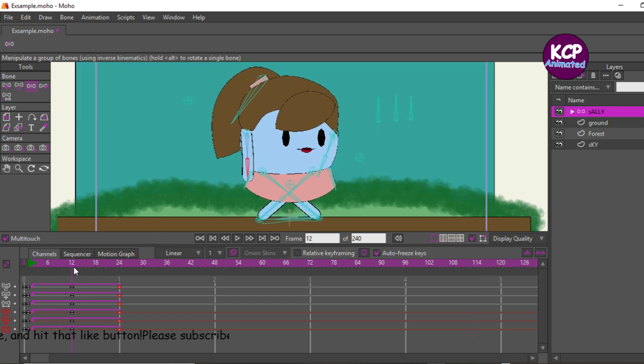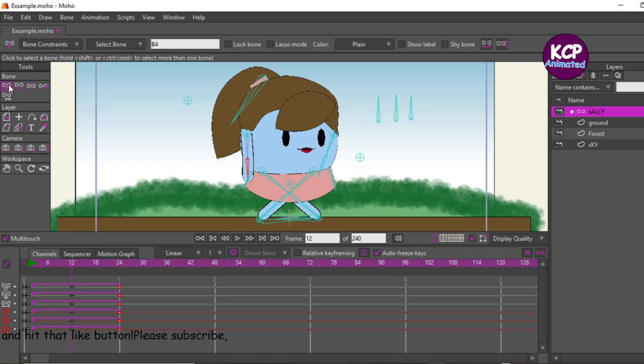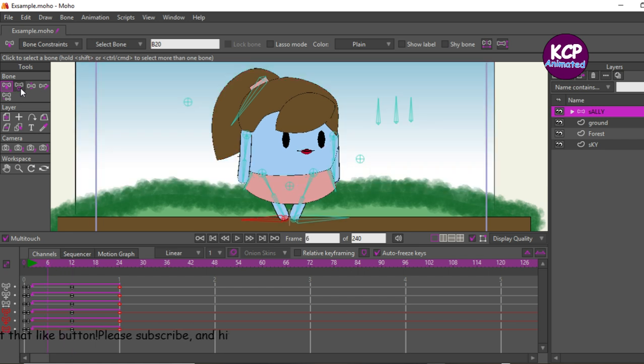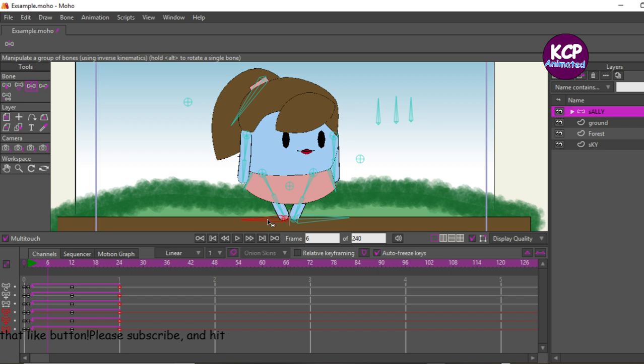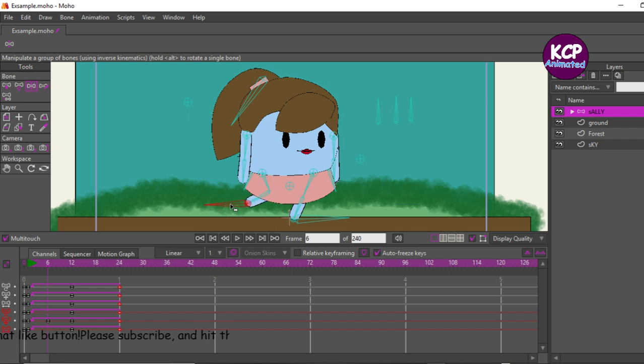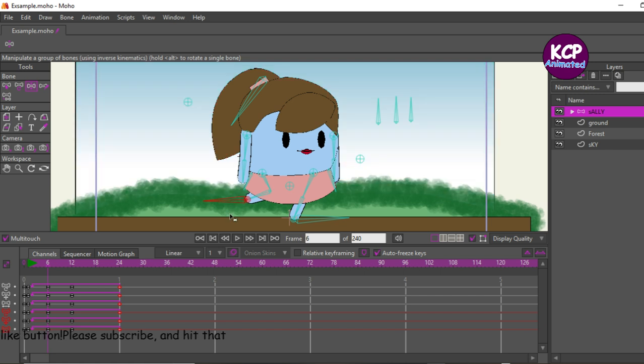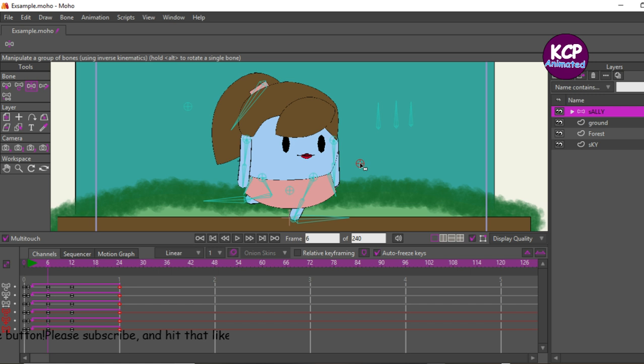Now what we're gonna do is just select this bone that controls this leg. Now let's raise up the foot so that it bends. And then let's also select this bone.